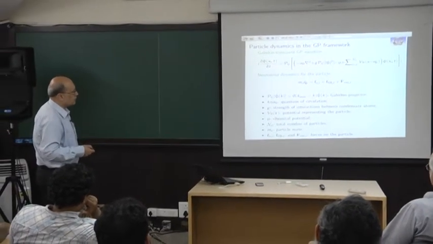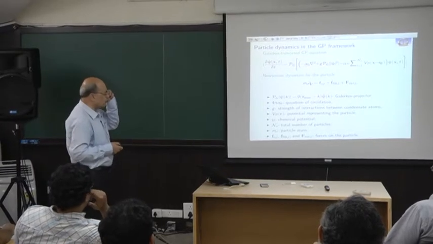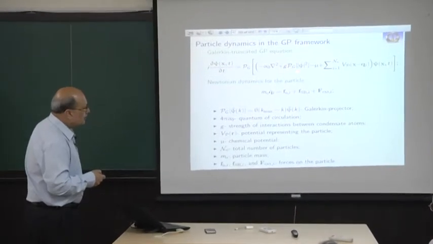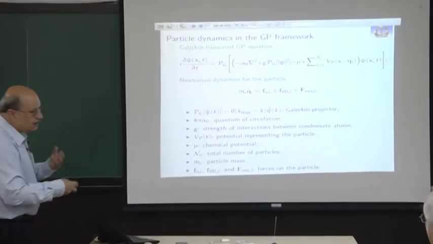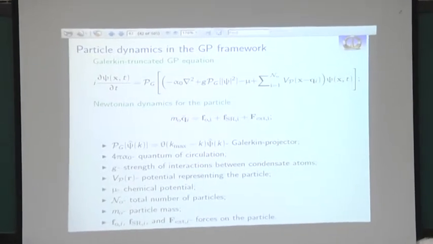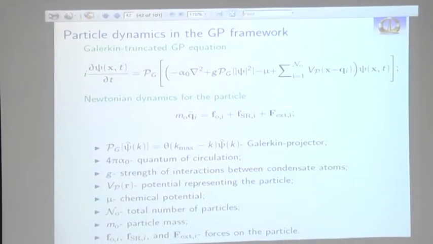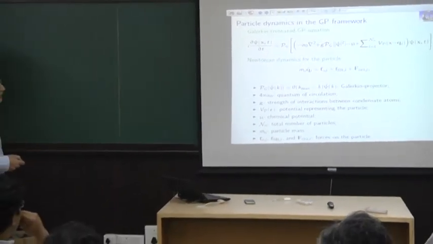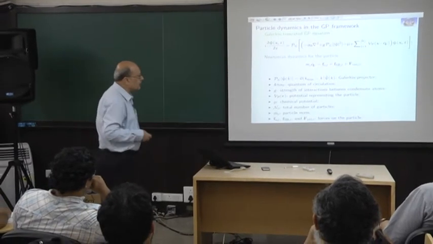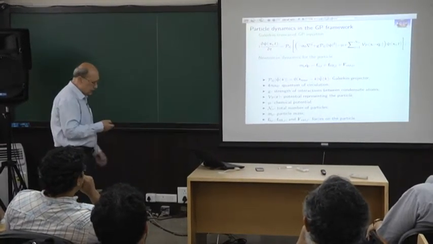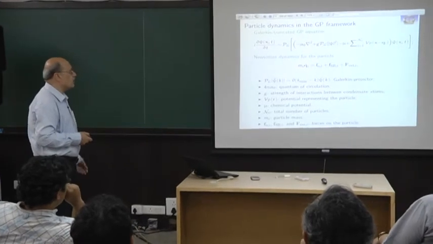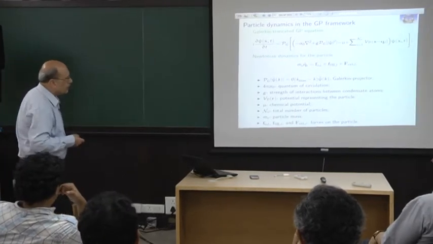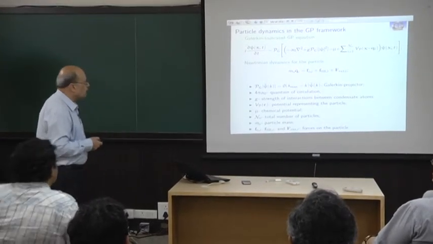So it's back to Gross-Pitaevskii, probably in slightly different units. Please forgive me, we change units from one paper to the other. This P sub G is the projection, the Galerkin truncation projector. This is just the chemical potential, and that's the particles. So we allow for N0 particles. So there's a potential which you can impose. I will give you the form of the potential. It's basically a Gaussian. So there's a sum over N0 Gaussians. And there's Newtonian dynamics for the particle. It's sufficiently large that we don't have to worry beyond Newton.